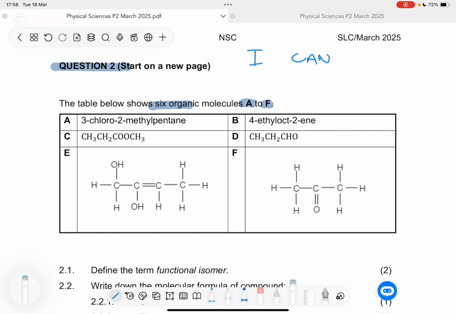When I look at these molecules, I can see that the questions I could get will range from naming these molecules or drawing structural formulas of those molecules. Even when you have a name, they can ask you to draw a structural formula. Maybe you can get things like isomers here, because some of the structures may be isomers. We don't know. We expect such questions when we have a question structured in this fashion. Other things you may be requested could be based on reactions, because maybe some of these molecules react with something to form any of these other molecules.